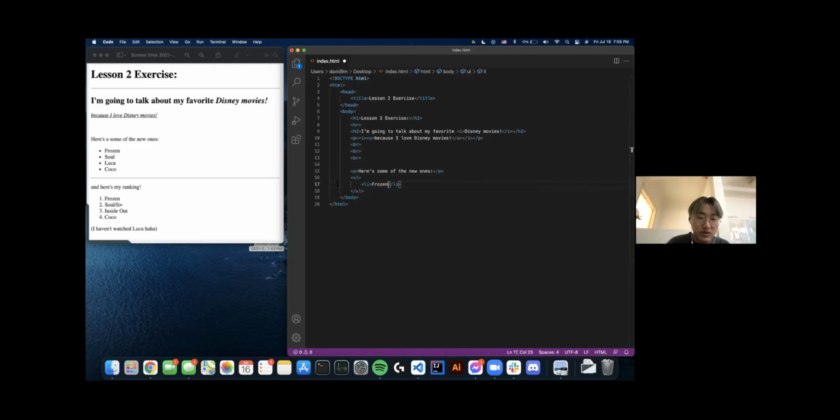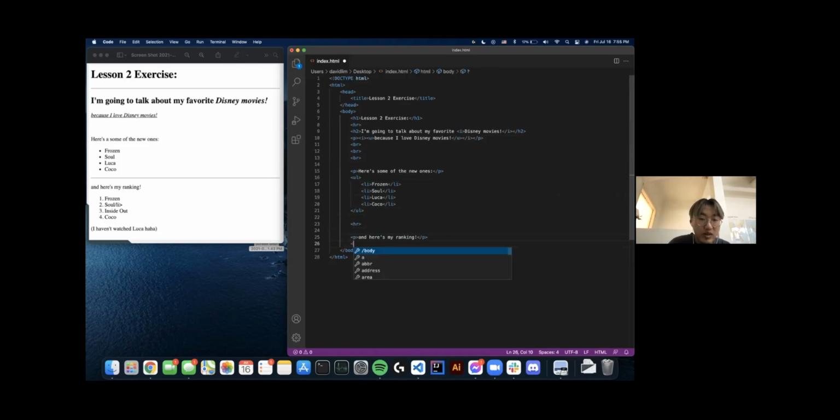I'm gonna start with Frozen, LI, Soul, LI, Luca, and then LI, Coco. And then we have another horizontal rule, and another paragraph: Here's my ranking.